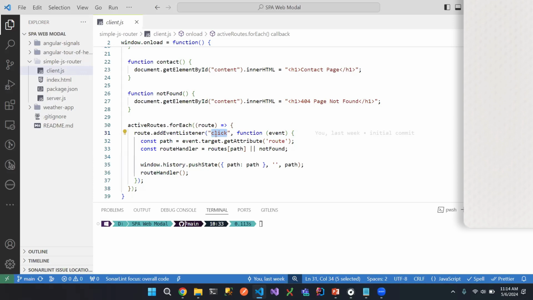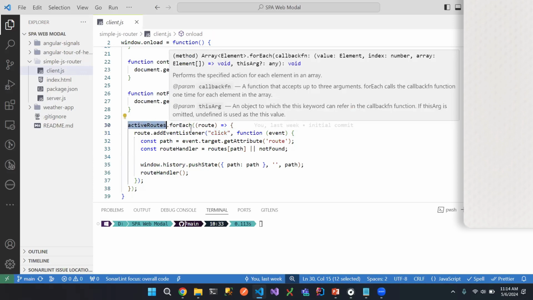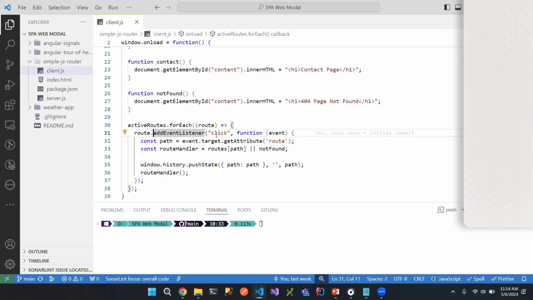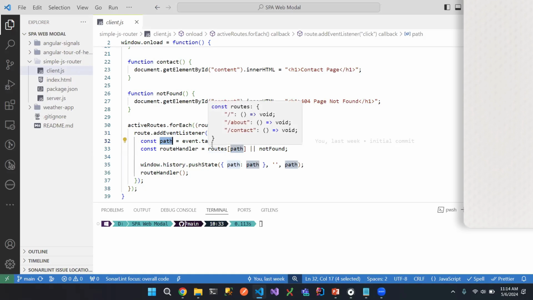again a JavaScript method. So I'll loop through all the active routes, and for each route I'll add an event listener called click, and if this event is fired, then I'll call this function. Now I'll try to get the path from that event, whatever the route attribute specified in that button, and that is the path.